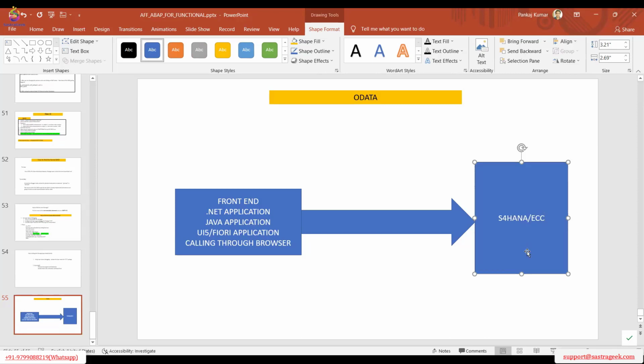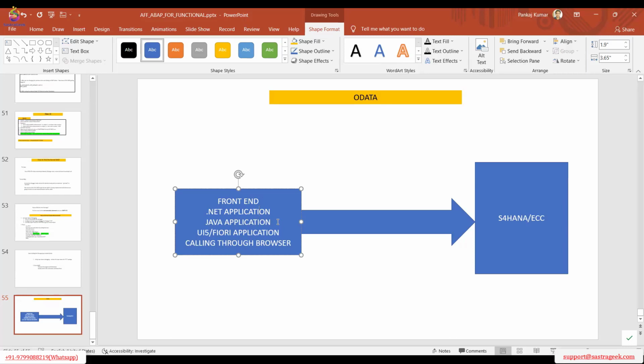So you want to call. From here, from the browser, how will you be able to call this particular system directly? It's not possible to call directly. There is an RFC function module. You can call the RFC function module from here, but it is not so straightforward. Simply calling the RFC function module, you will get the data, that is fine, but there are many other things, and there are pros and cons. There are security issues, and many other things are involved.